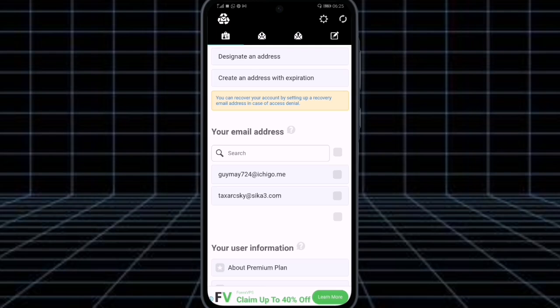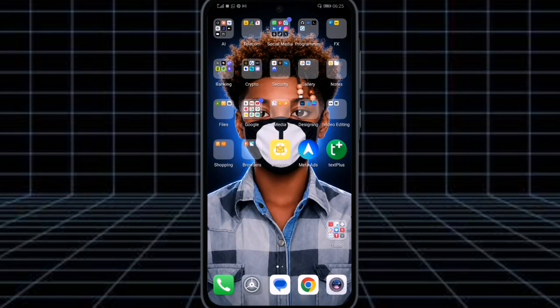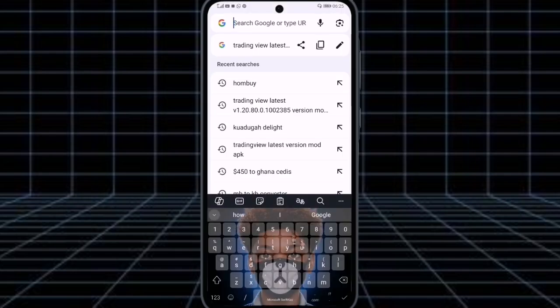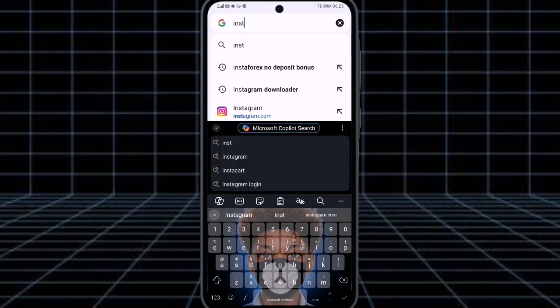That is doing the research to see whether this application is actually available for iOS users. So let's go ahead and search for that.